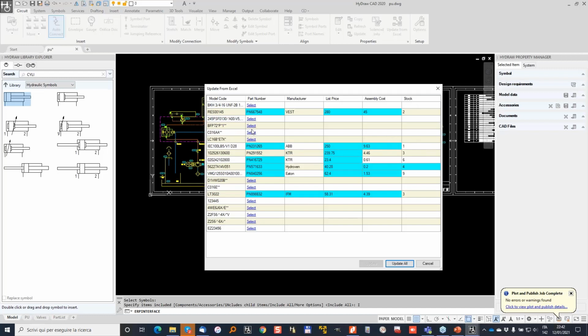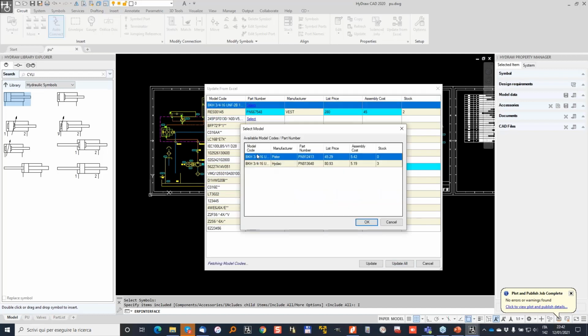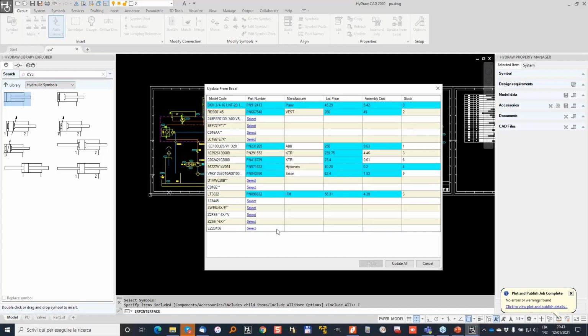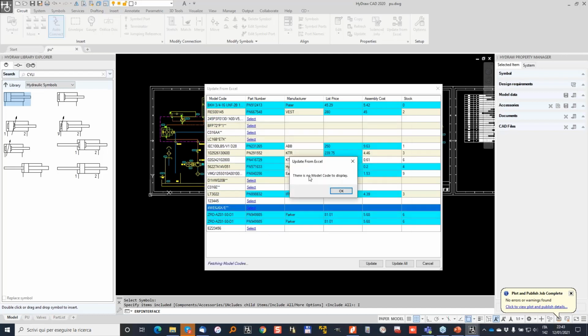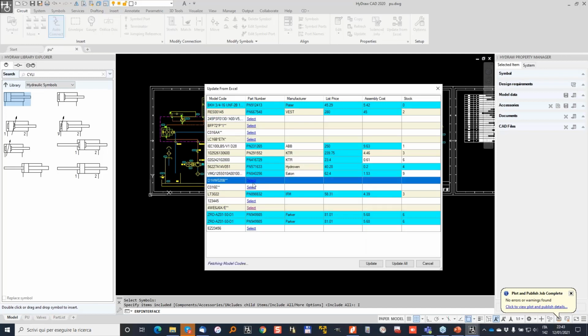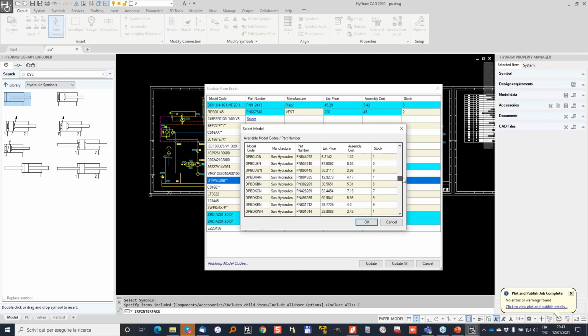When you see select, it means that you must go inside and select a component, like here, a piston or HIDAC. Let me take HIDAC. Or here I have this Parker valve, or here another one. So in this case, you can find similarities between the model code that you have in the diagram and the Excel file. And there is a chance that also it is not able to find any match, or a wrong match, because in this case, really, I don't have many models in my system.